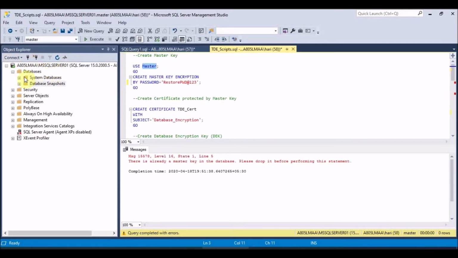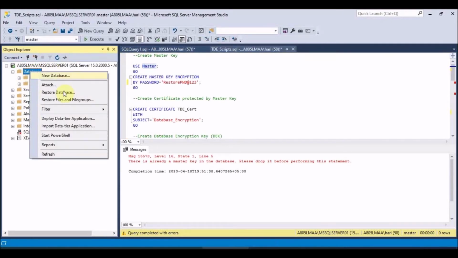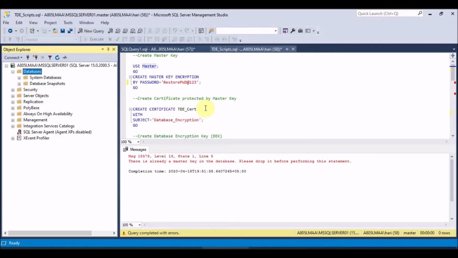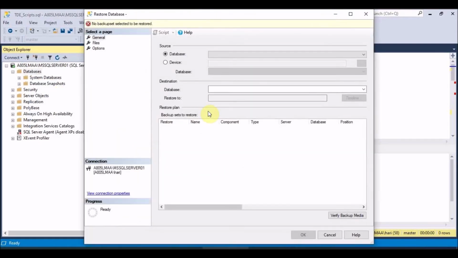And then let's try to restore the database from the backup. So remember, we have enabled the TDE, and after that we have taken the backup. So right now the backup is TDE protected.